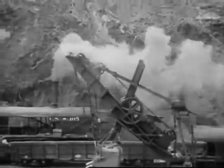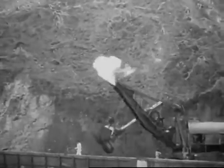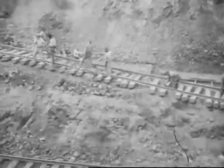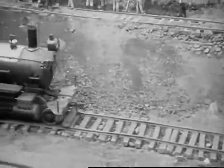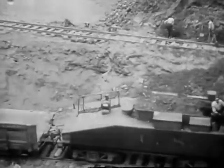These particular shovels are working on the famous Cucaracha slide. Cucaracha in Spanish means cockroach, and this slide was particularly annoying and disturbing. It was a so-called wet slide caused by the rains and the slipping of soft wet dirt on a hard layer of rock underneath. The Cucaracha in October 1907 slid right across the bottom of the cut, buried two shovels, and for 10 days moved an average of 14 feet every 24 hours. But that was just one of the many things that came up in the building of the canal that were overcome, and all the time the shovels kept nibbling away.